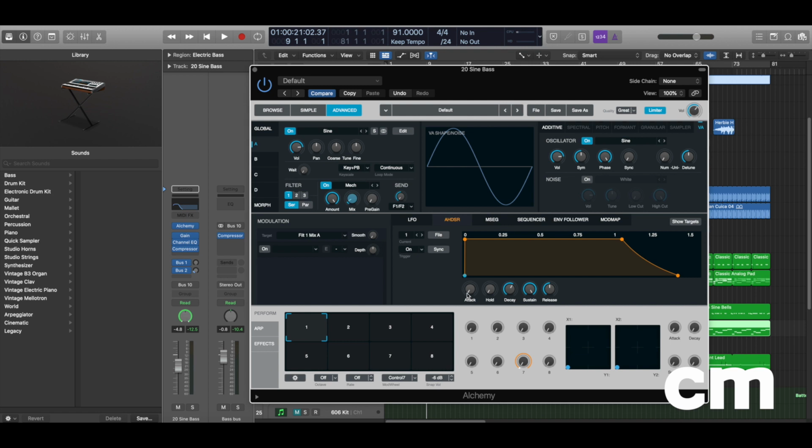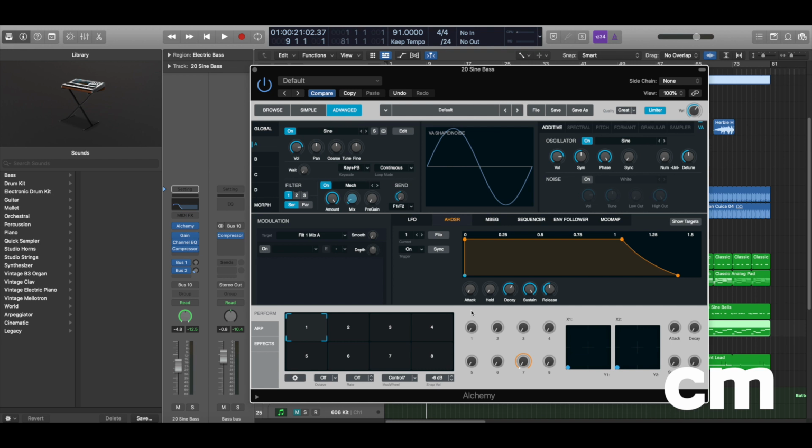The next module I change is the attack. You want to get a fast attack on the sound to get that punchier bass hit. It's very subtle, it'll be an enhancer rather than overpowering. You don't want it to be fighting against the punch of the kick drum, which operates in roughly the same frequency region.